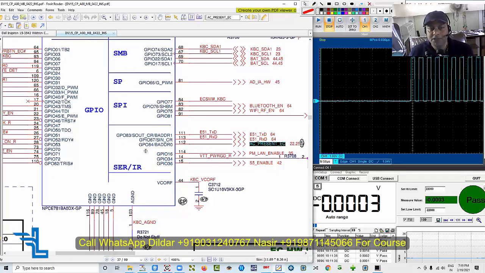GPO84. Let me tell you one more important thing, what is the important role of the GPIO, GPP. All these things we will discuss in our video class, because here this is not possible. You have seen the first part, that was a long video, and this is also going to be too long, so it is not possible to describe each and everything.